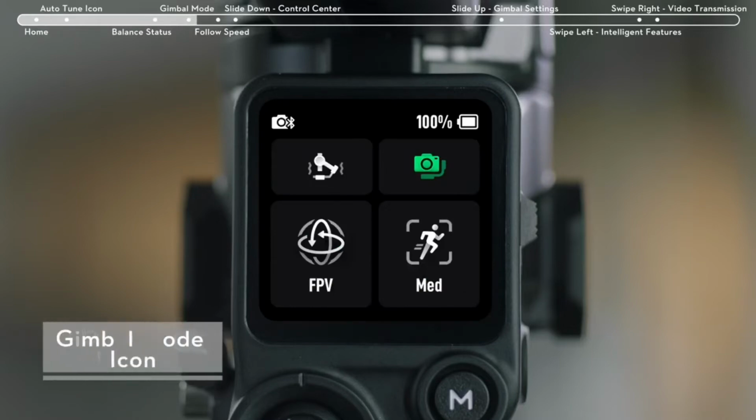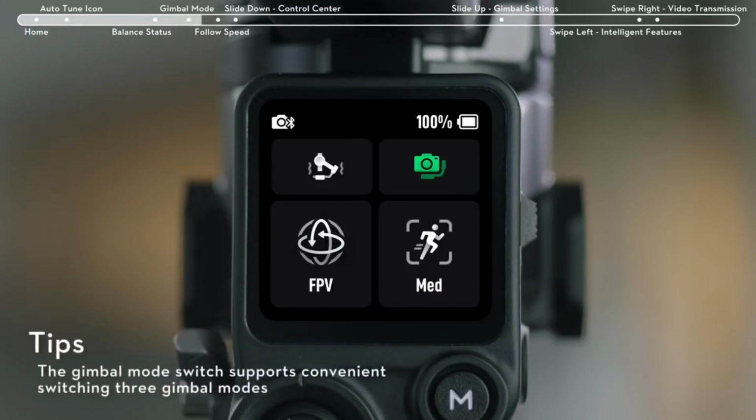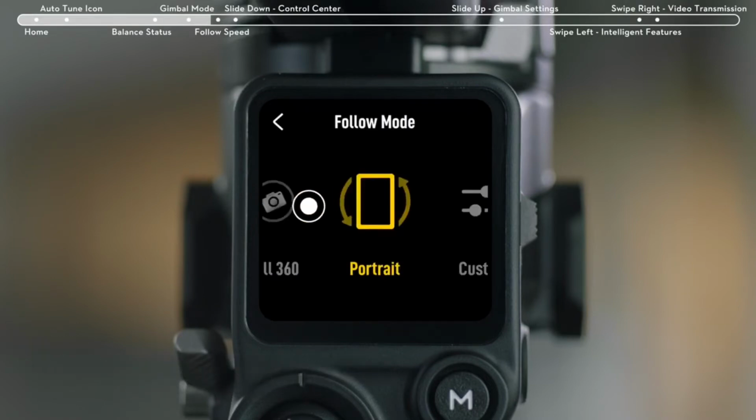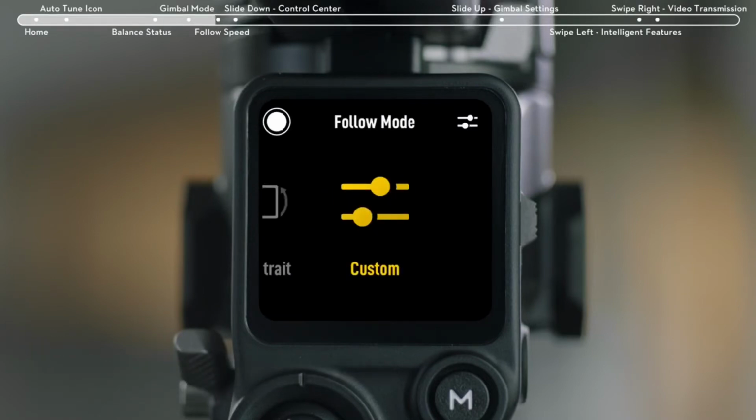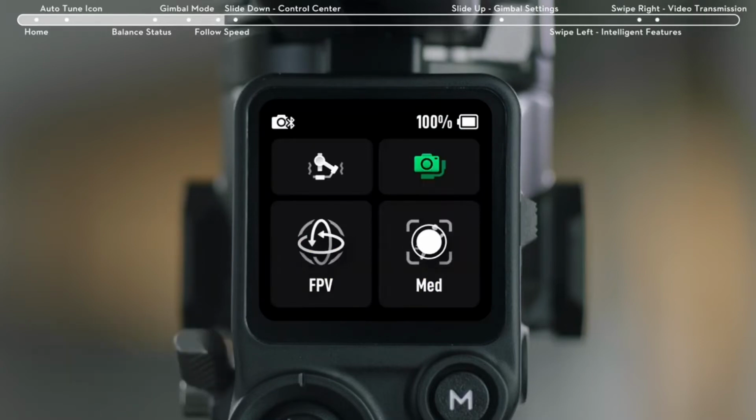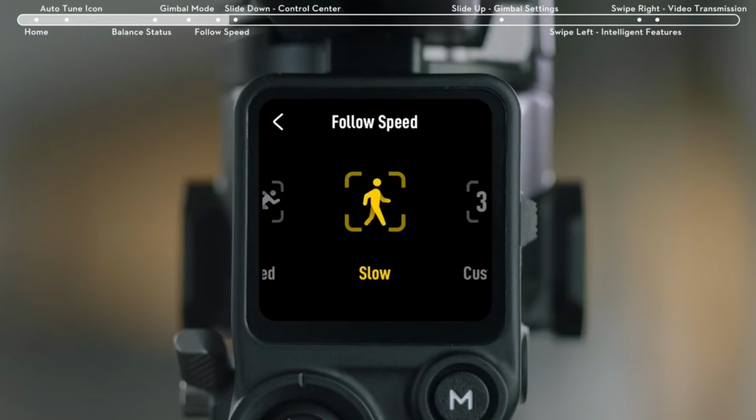The gimbal mode icon is on the bottom left of the touchscreen. In FPV mode, you can change to other modes, 3D Roll 360, Portrait, or Custom on the touchscreen. Tap the Follow Speed icon on the bottom right. You can choose Fast, Medium, Slow, or Custom Follow Speed.